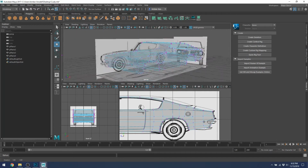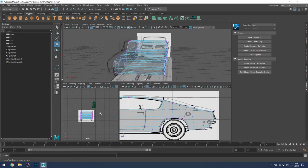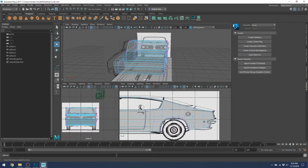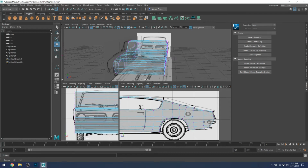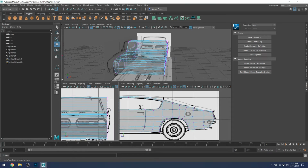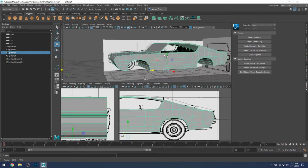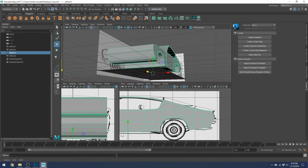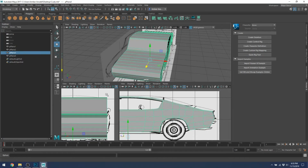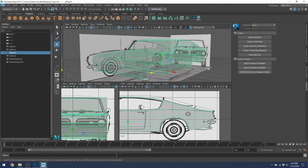All I did here was make one side, move it to the edge of the car in the orthographic, and then mirror and bridge it. So I'll be using mirror a lot. Bridging it now is just so I have some geometry to work with, and I can show you a full 3D representation of where the car will be. But for now, it's not entirely accurate. I'm not going to be working on both sides at the same time. I'm just going to be doing one side and then mirroring as I'm happy with the progress.